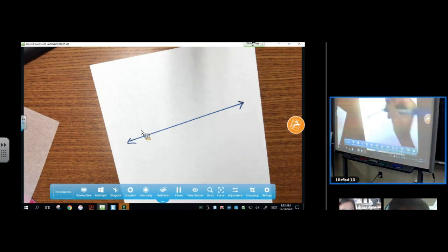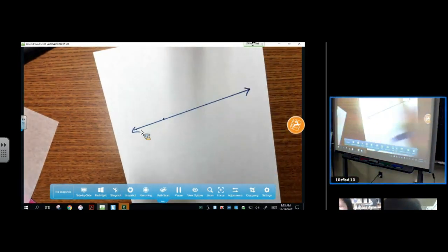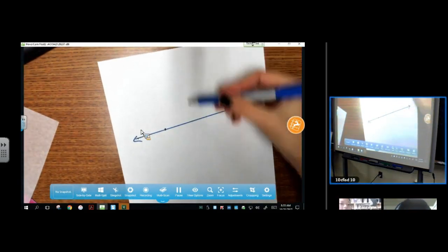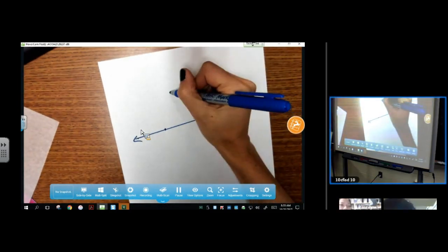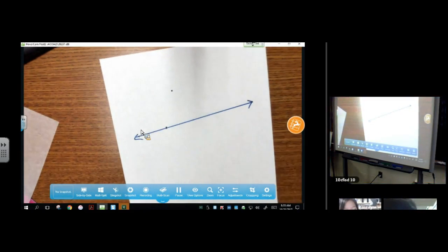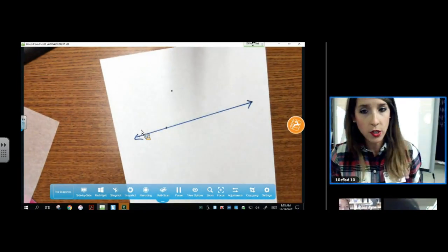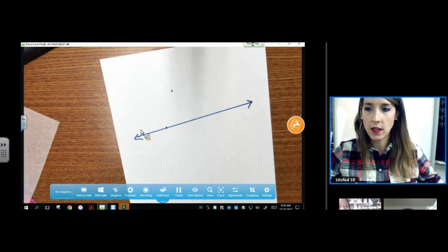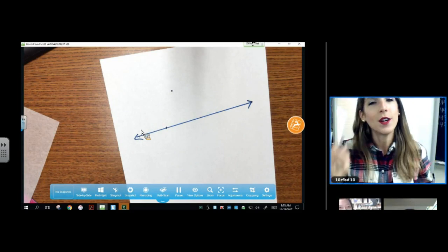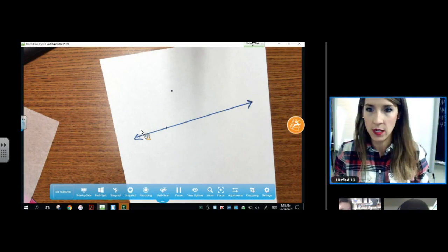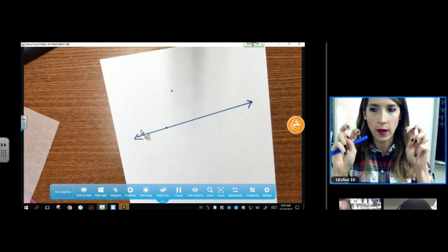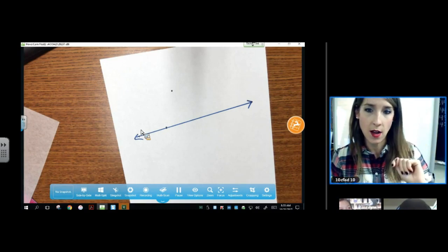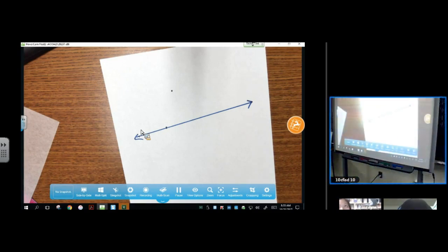So what we're going to do here is put a dot on the line, anywhere on the line, a point. And then wherever we want our new parallel line to lie, we're going to put a point above our line anywhere we want. So these points are what we call arbitrary. It doesn't matter where you put them, but we're pretending that you're given the line and you're given the point. This is called constructing a parallel line through a given point. So that point above the line is our given point. So it says you must go through this point and you must be parallel to the line already given to you.